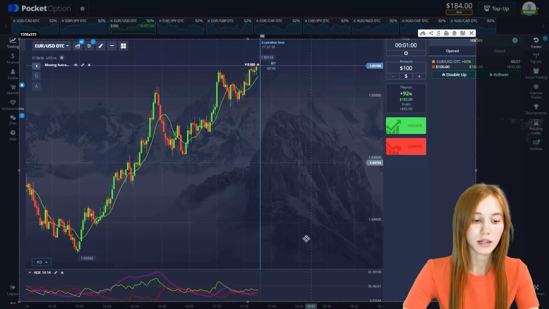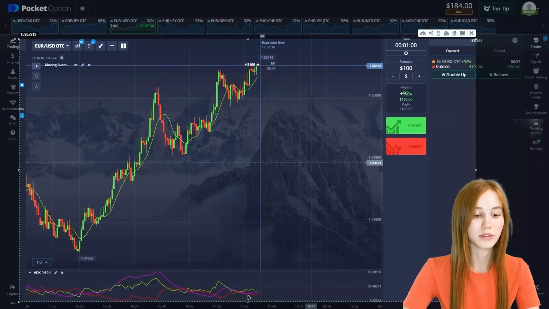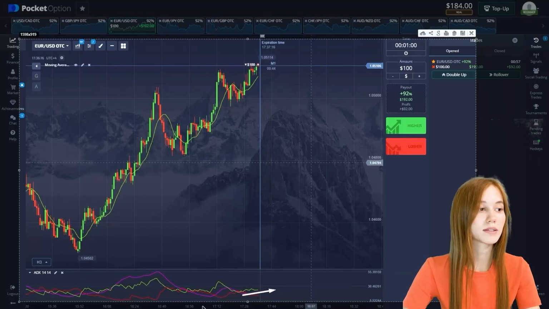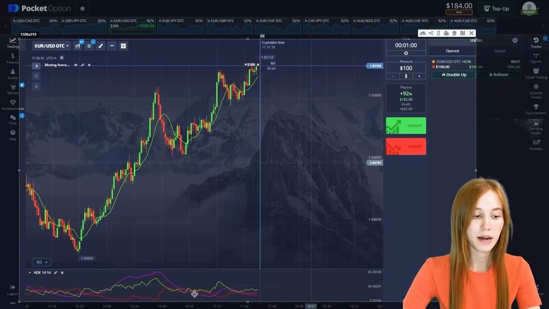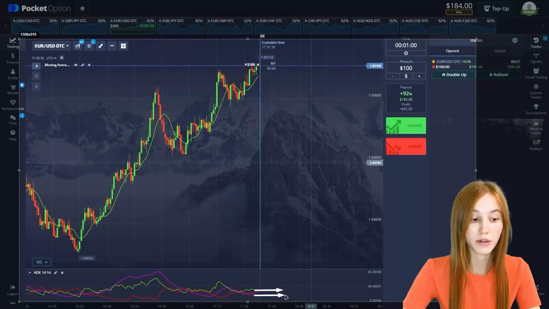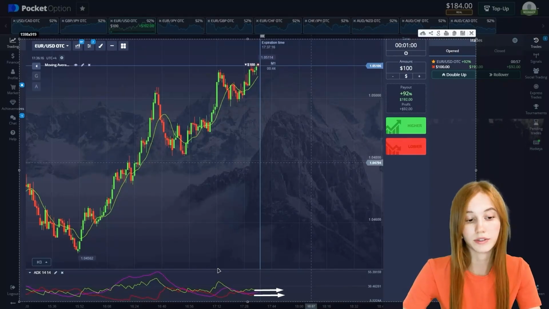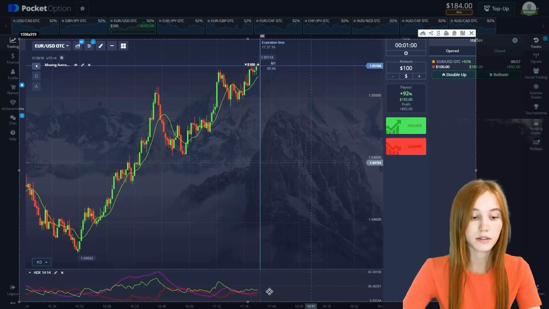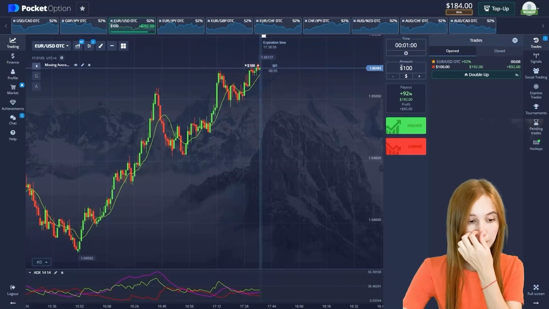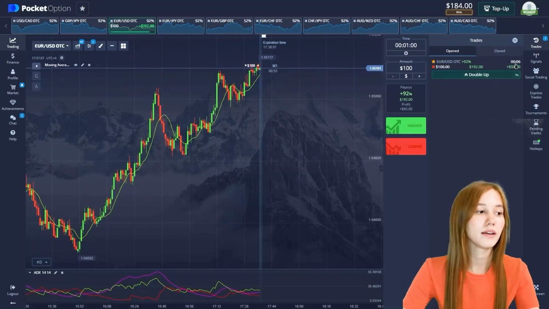The situation will be identical. We also see it by ADX, intensity is low. If you look closely, it grows a lot. We see the green lines prevail over the red ones, but still both are directed to the side a little uncertainly. But you shouldn't pay obvious attention to this indicator, but we see green ones predominate. There are less than 10 seconds until the end of the deal. Last deal, I think.